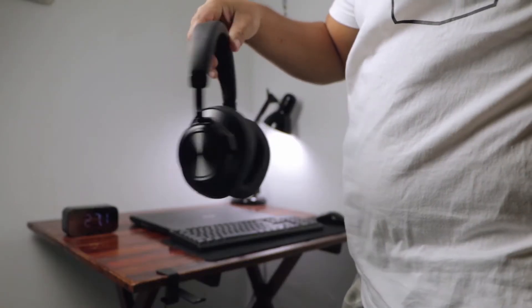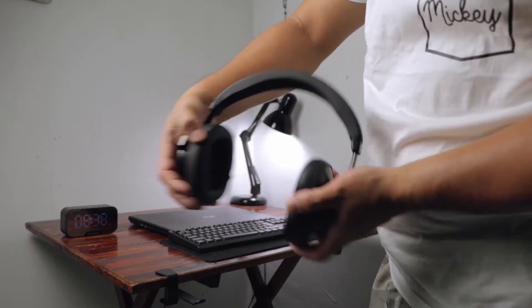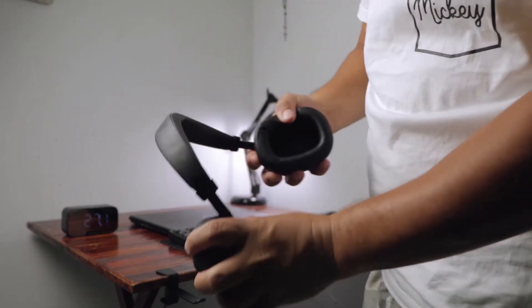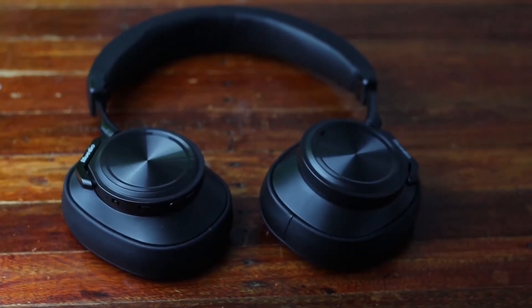First, I want to tell you the pros of this headphone and what I like about it. The build quality of the T7 Plus is superior — it's very durable. I once dropped this headphone and didn't even notice any scratches. As you can see, it's a well-made headphone. The arms which can rotate and lay flat are metal — I think it's aluminum. So that's one point for this Bluejo headphone.